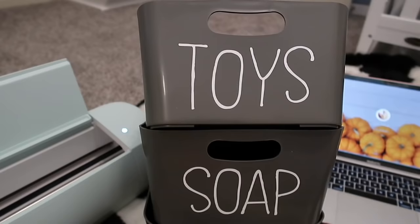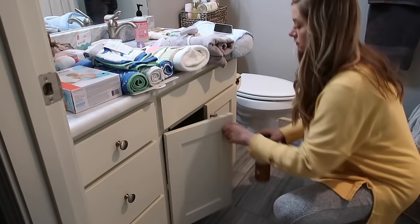Here is the finished product. I love how these turned out. They look so playful and fun. So I'm gonna go ahead and get these underneath the bathroom sink and get them organized. It's midnight.